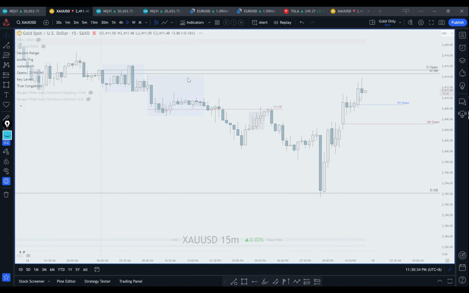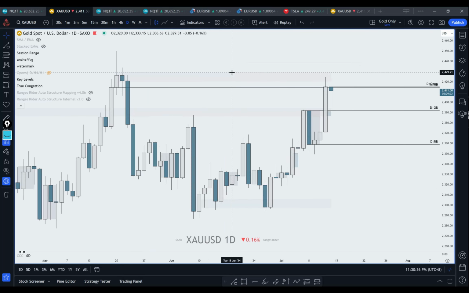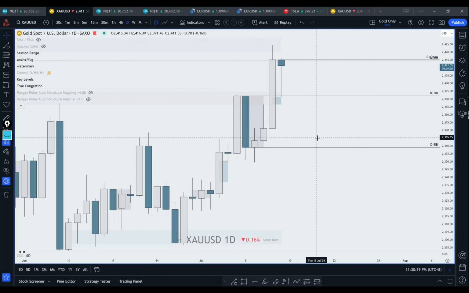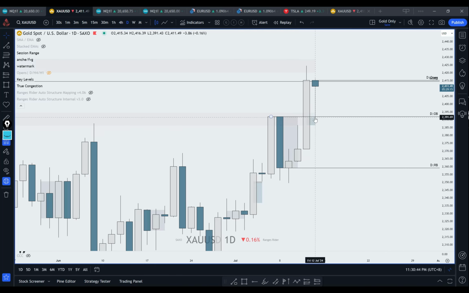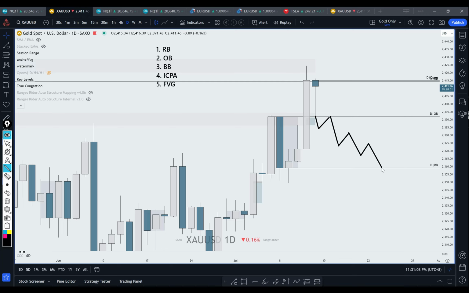Why? Because we have a rejection block also below, and we don't know that it's the news, maybe the price can continue having like bleeding. You see this level, and we have below another level. It is the daily rejection block. Who knows, the price is continuously coming down and reaches into the daily rejection block. If it happens, then maybe I have the plan to do something like this. Maybe then this order block will turn into the resistance, and then I will keep selling until we reach here.